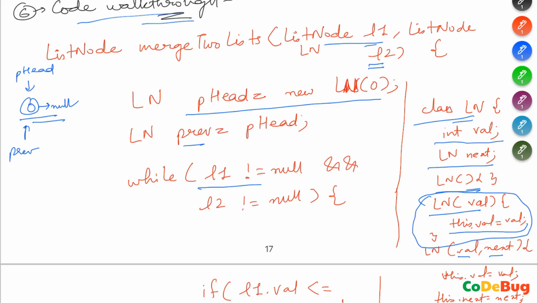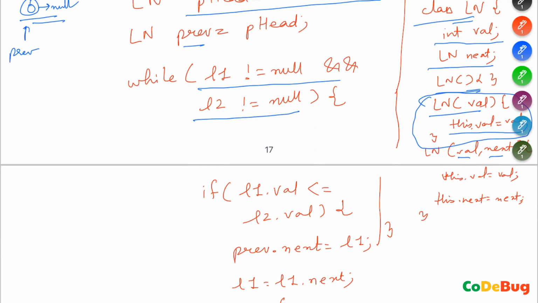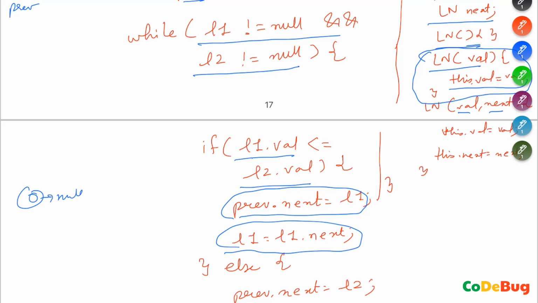Like we said, while neither of the nodes is null; if either L1 or L2 has reached null, we'll break. If both of them are not null, then in that case we checked if L1 is smaller, then we'll update previous dot next to L1 and we'll move L1 by one. So if we had something like this, null, this is 1, this is 2.